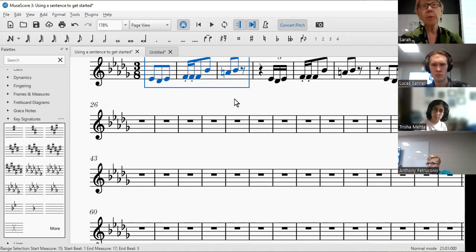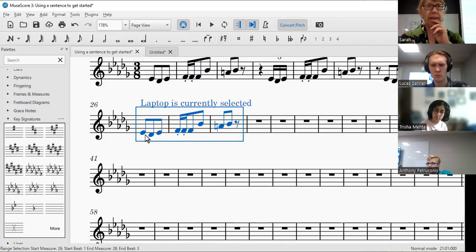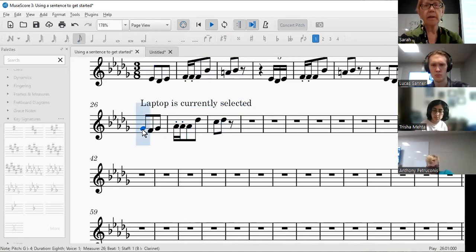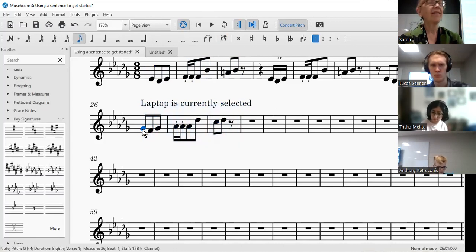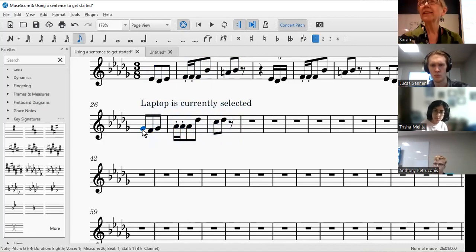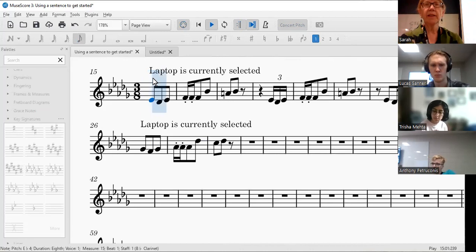So this, we thought it was going to sound like it was in E flat, but it ended up sounding like it was in E flat. So if I pasted here, and I want it to sound like it's in B flat major, I move it up a third. Sweet, isn't it?